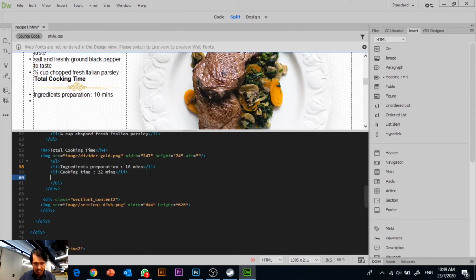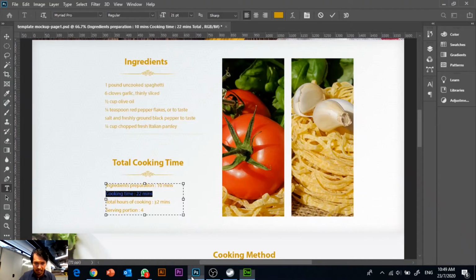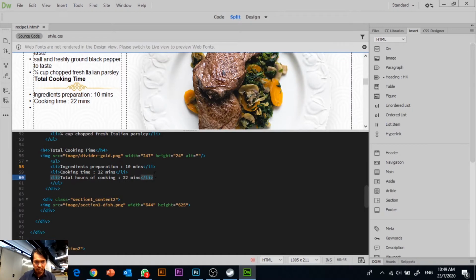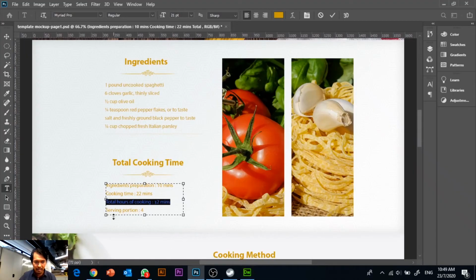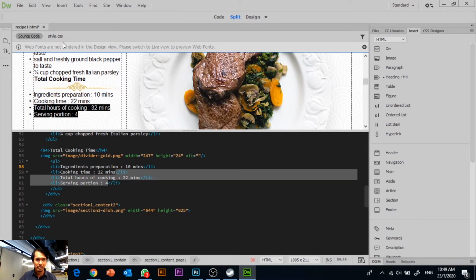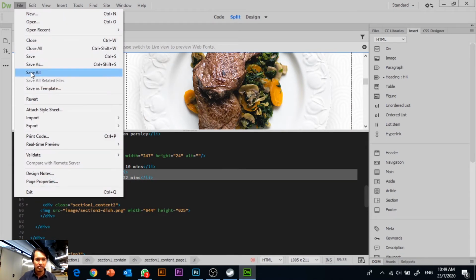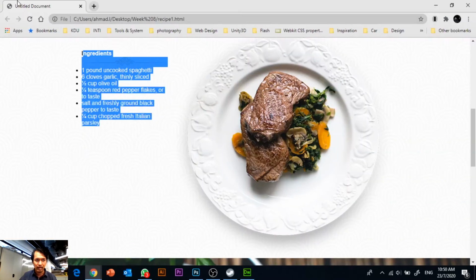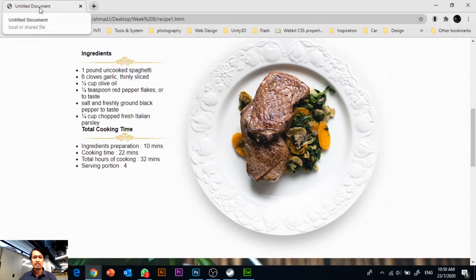Alright, this item, Control C to copy, Control V to paste, and then another list over there. Okay, so I'm just repeating the same process that we have done previously, because it is the same process. Alright, so file, save all, and then preview your file, refresh. Okay, so now we already gotten all our lists.